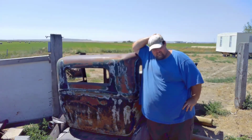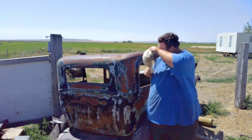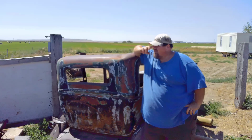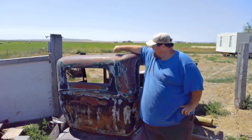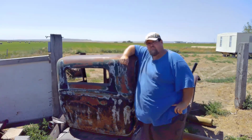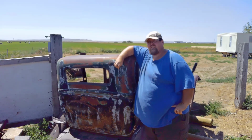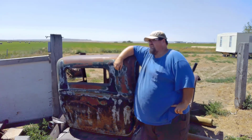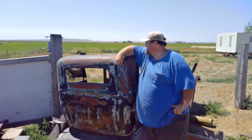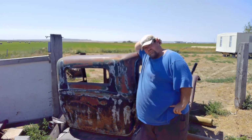So yeah, there you have it. 1920 something, maybe 30 something GM. Perfect rat rod material. Well, I have to do a lot of structuring for the body, for the frame, whatever you name it. Of course, too, we don't have to go with a big engine. We can also go with maybe some kind of Cleveland or a 302. But still want to box the frame and structure the body, so that way if we ever want to take this out for a stroll, or even use it to go into town, we can.